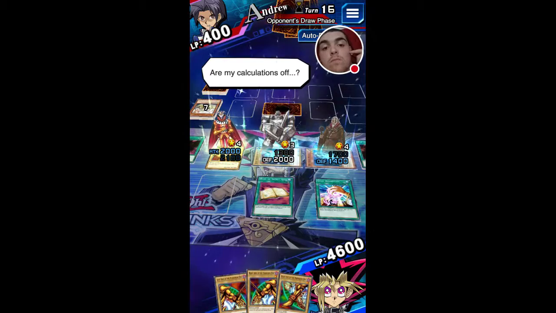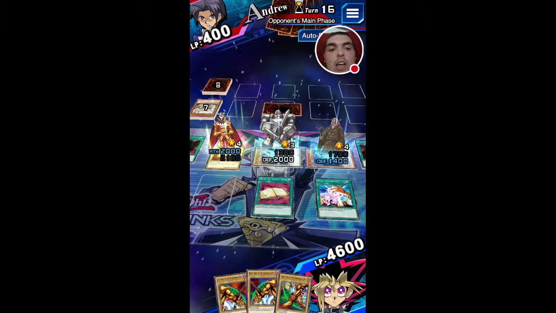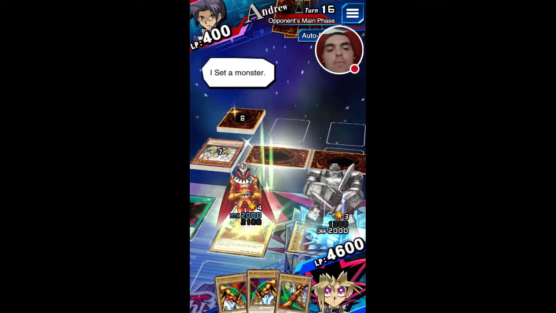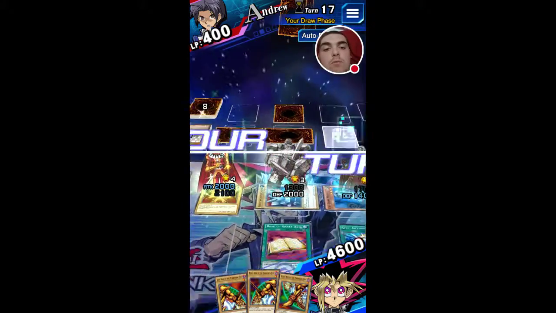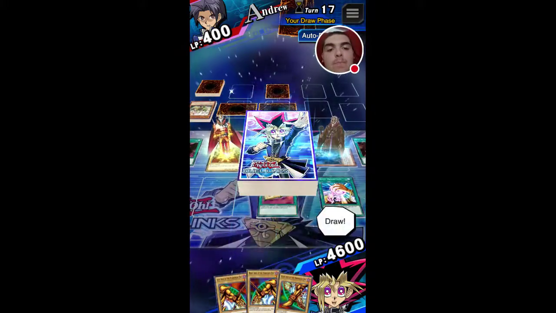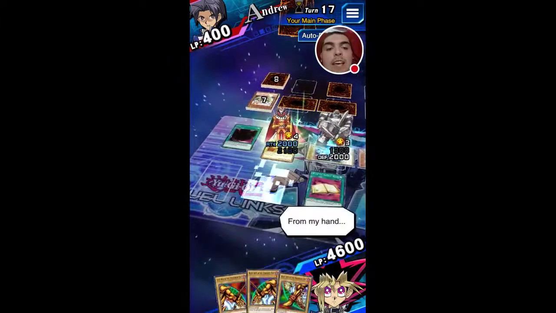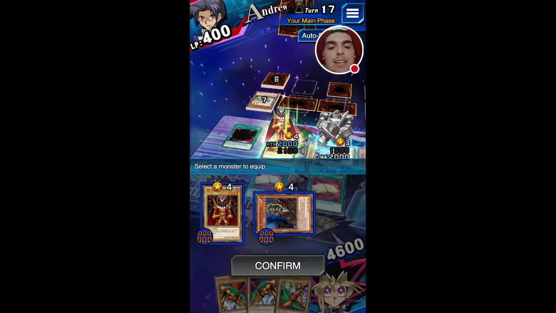Are my calculations off? My turn. I draw. I set a monster. He sets a monster. I set a card. He sets a card. Turn is done. My turn. Draw. Ooh, this should be fine. I'll just go ahead and activate this. Gain 500 life points.